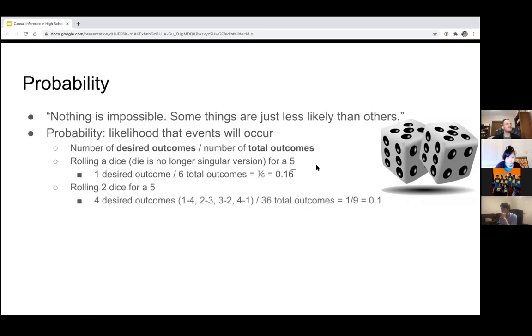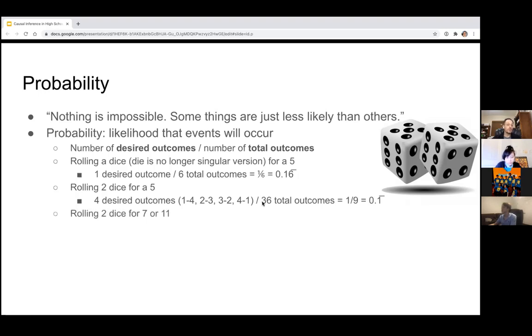So let's see, Tomas, if I pronounce that right, hopefully. Tomas said 4 out of 36, which is 1 out of 9, because for the 2 dice, it can be a 1 on the first dice and 4 on the second, 2 and 3, 3 and 2, and 4 and 1, and there are 36. We can see here order matters. You can also calculate this in a different way where order doesn't matter. Hopefully some of you will learn those kinds of combinatorics. And that is 0.1 with a bar over it.